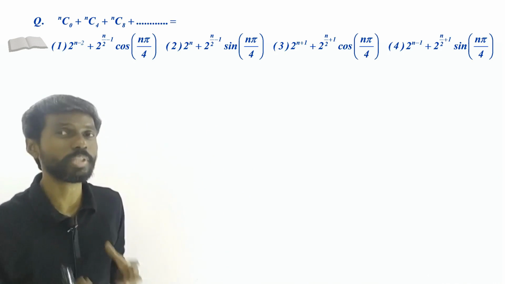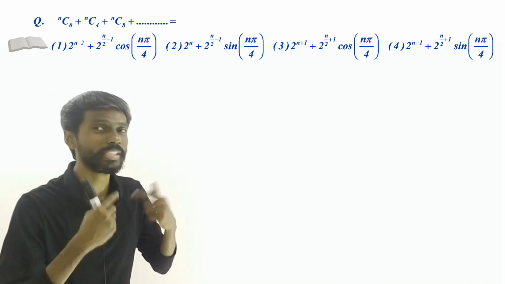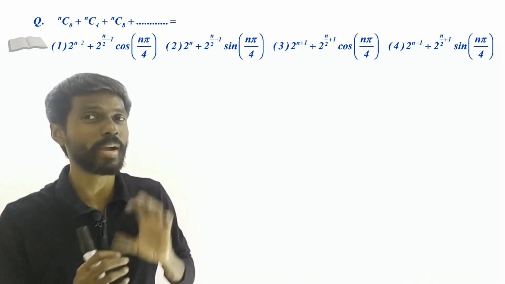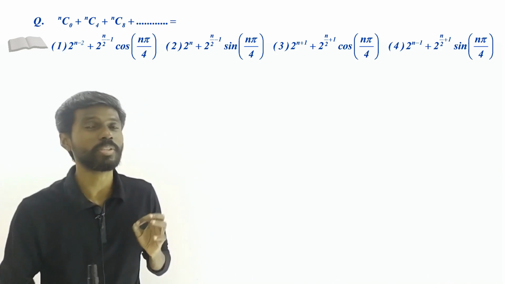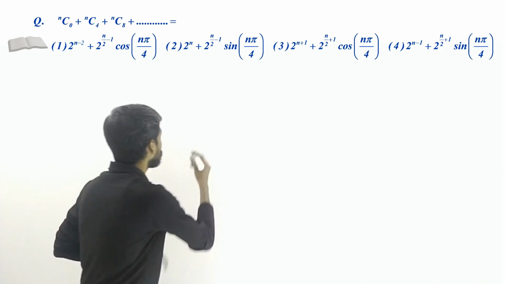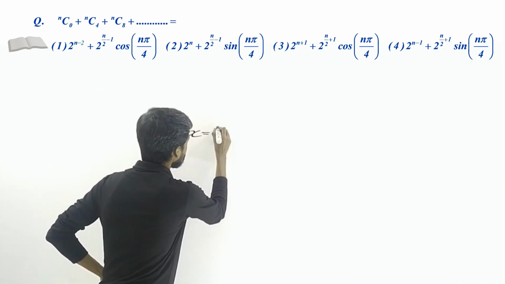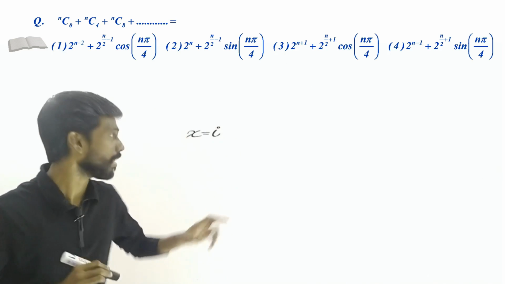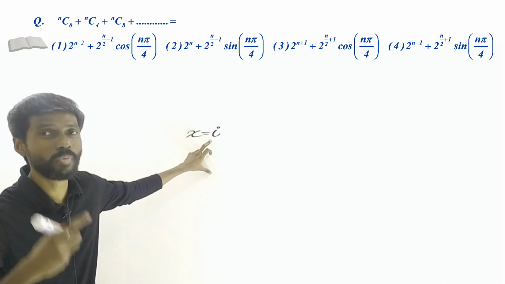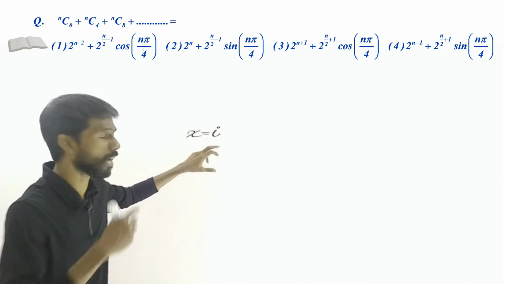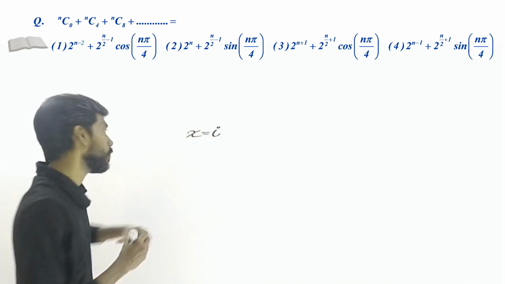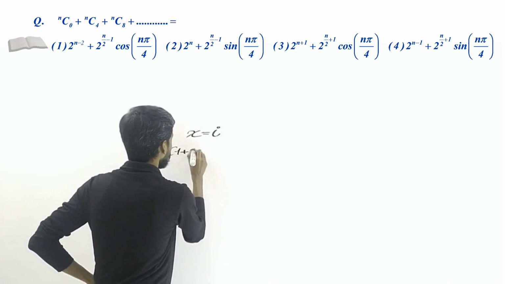Now we have to do some substitution. We have to substitute some value that repeats after an interval of length 4. We've already substituted 1 and minus 1 and got some results. This time we have to substitute a complex number, this i or iota. So we substitute x equals i, because this is a cyclic term. If you raise the power, i squared, i cube, i to the power 4 is 1, and thereafter it repeats after every value of length 4. So with i substituted, what will you get? 1 plus i to the power n.